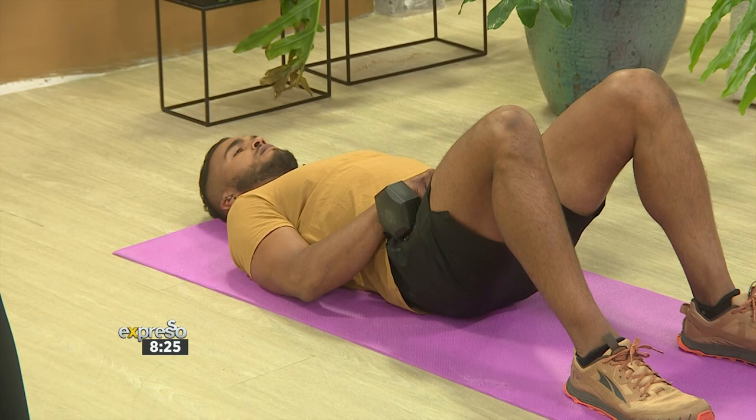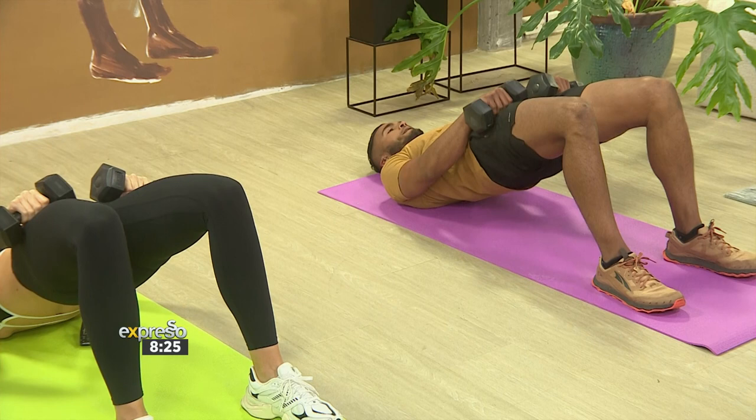Hold it there for a second, so you really feel that squeeze. And our glutes are actually quite strong, so you can actually add quite a bit of load onto this.